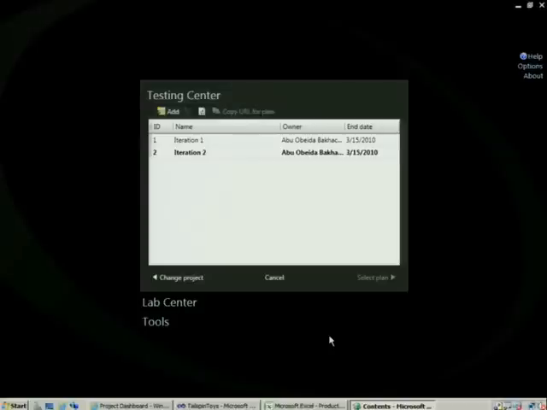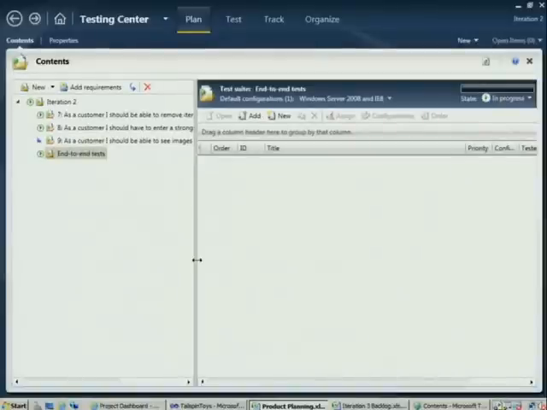And what this allows you to do is quickly and easily get a sense of what are some of the tests that are being defined for your QA and how you can iterate over those tests, as well as what are the environments within which I want to do my testing. So for example, I can go ahead and jump into iteration 2. And here I'm being brought into the testing center for that iteration.